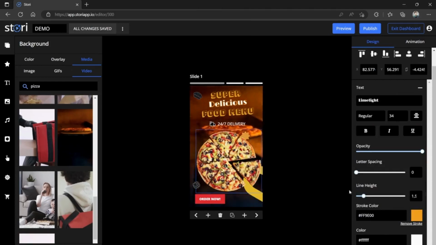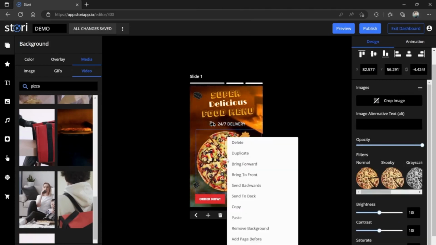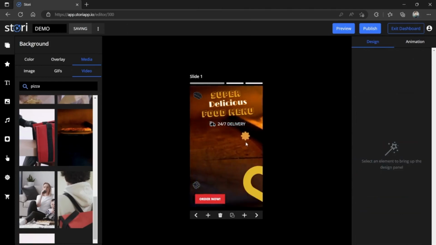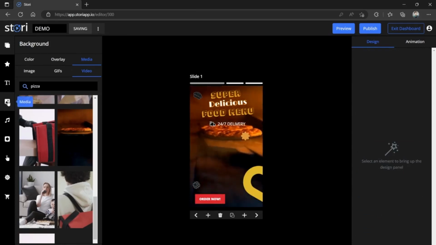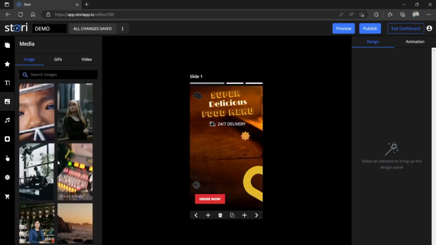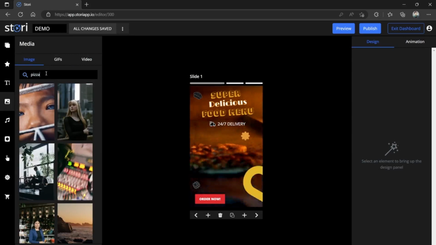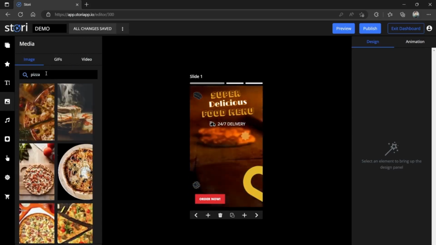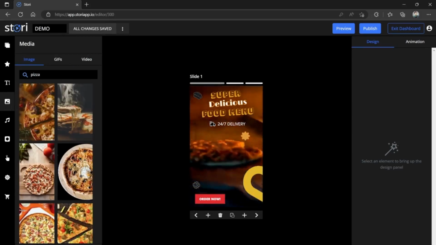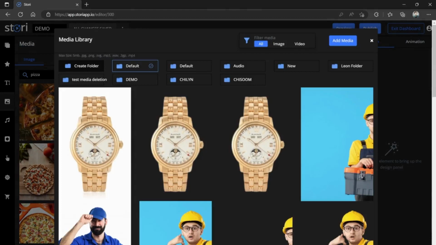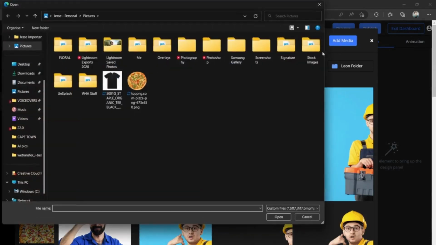Alright, then if you want to change the image, just right-click on the image and click Delete. Then you can go over here to the Media tab and add a new one from the stock image library, or upload your own. Go down here and open up the media library. Then click Add Media. Upload.